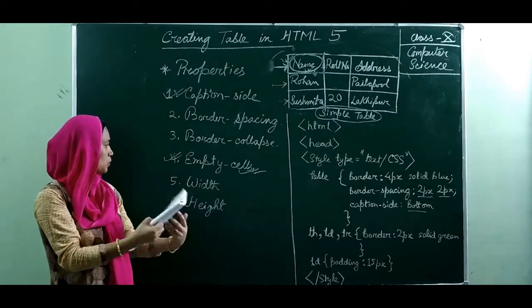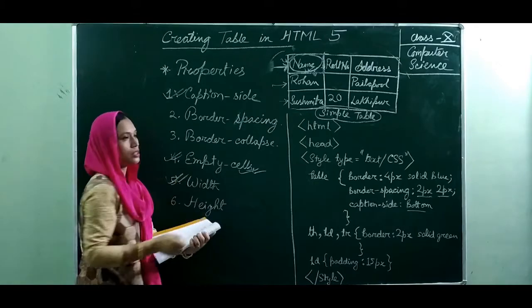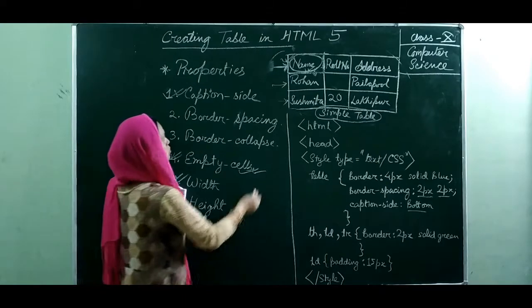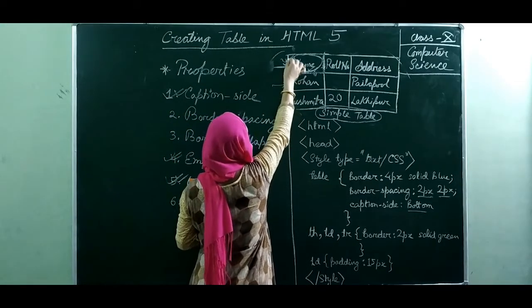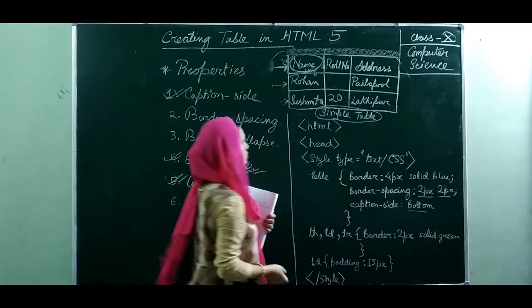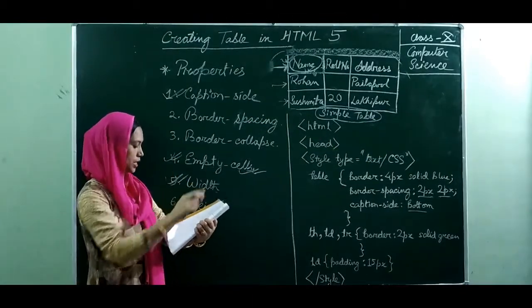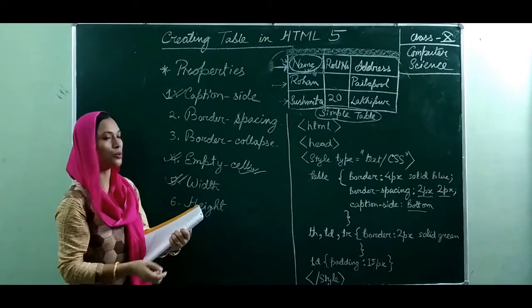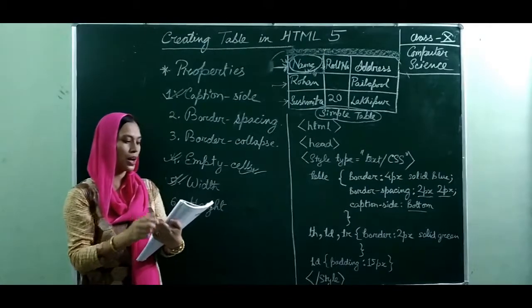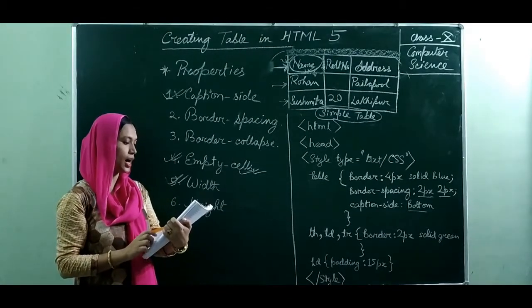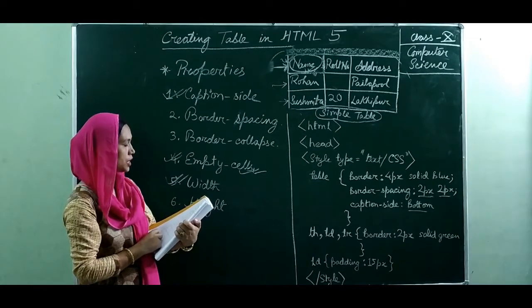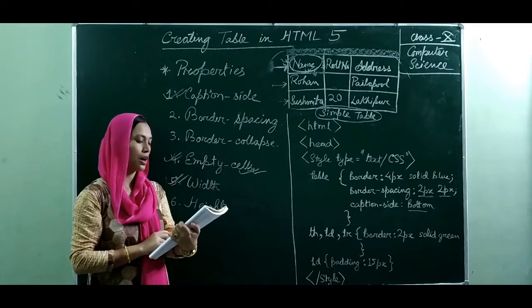Next, you have width. This width property of CSS is used to change the width of the table, that is the breadth of the table. If you want to make the breadth more, then you can use the width property in CSS. And for the width property, we have two values, that is show and hide. By default it is show, but if you want to hide the width, then you can hide it with the help of the property hide.